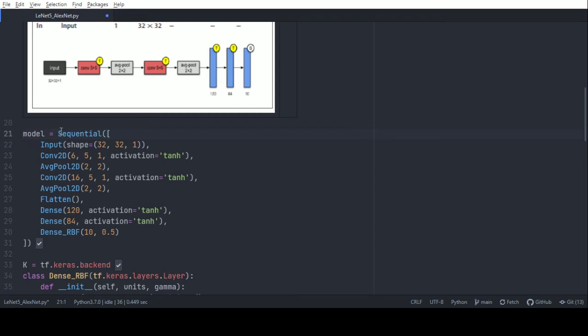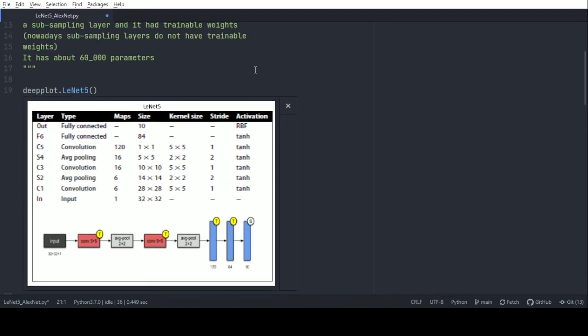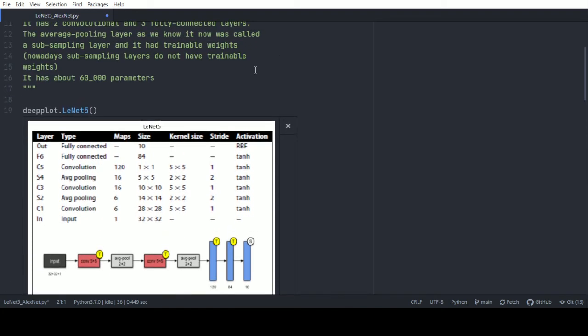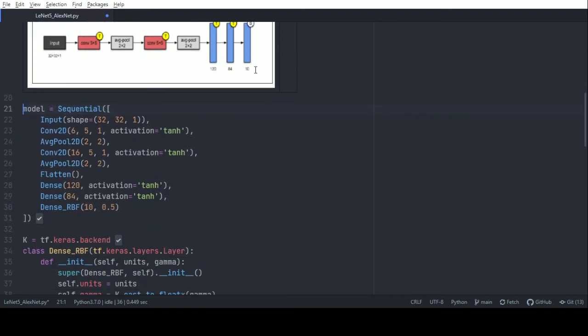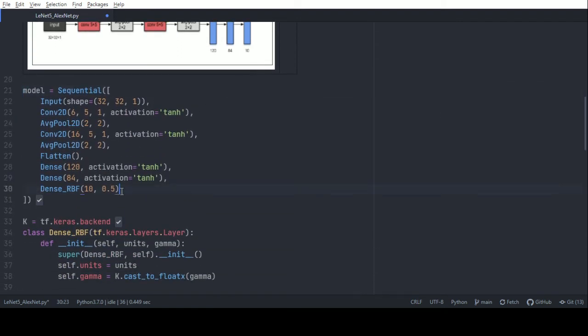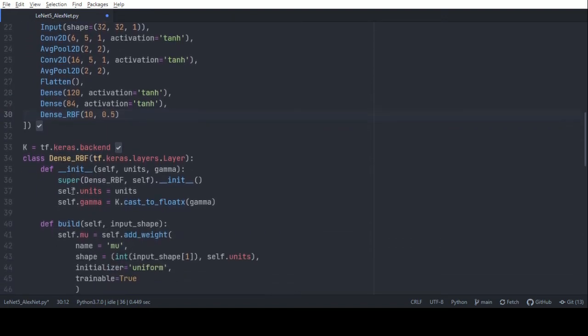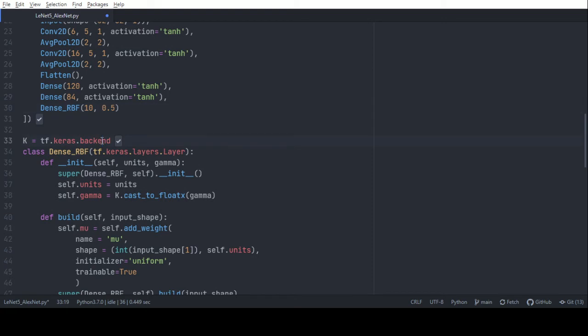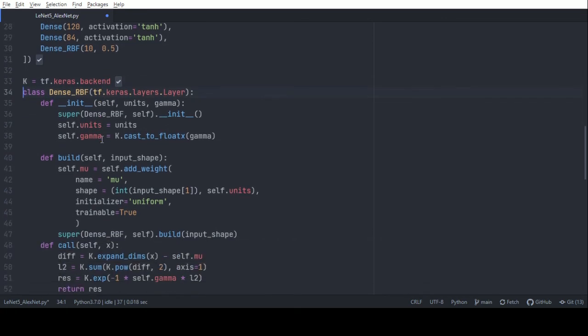I've used the sequential API to stack the layers one on top of another. Because the RBF activation for dense layers is not really available pre-built in the TensorFlow framework, I defined a custom dense RBF layer, which is here. This is how I defined it.